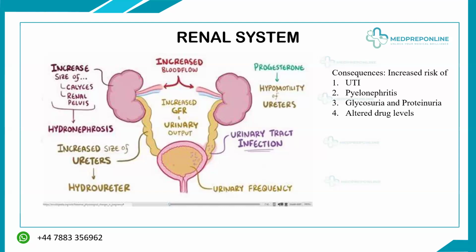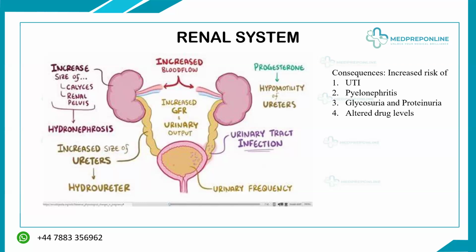The relaxing effect of progesterone also acts on the ureters, and this will cause hypomotility, right? In both the cases, what happens is there is an increased chance of urinary stasis. So such women are more prone to developing urinary tract infection, and because of the hypomotility and all of these changes occurring, there is a chance of developing pyelonephritis as well. Because of the increased blood flow and the hypertrophy, there is also almost a 1 centimeter increase in the kidney size. There is dilatation of the calyces, the pelvic calyceal system, and you may see physiological hydronephrosis.